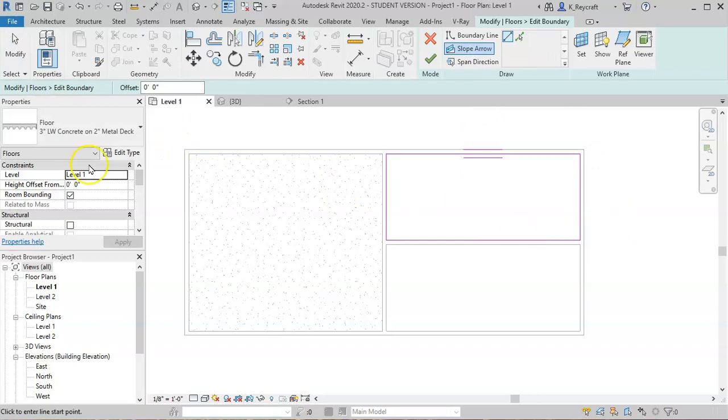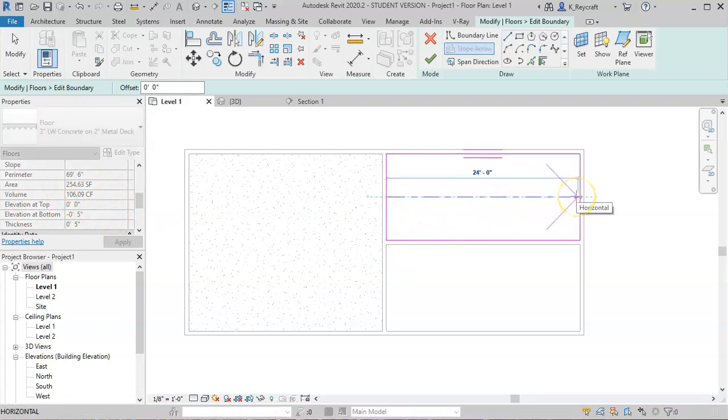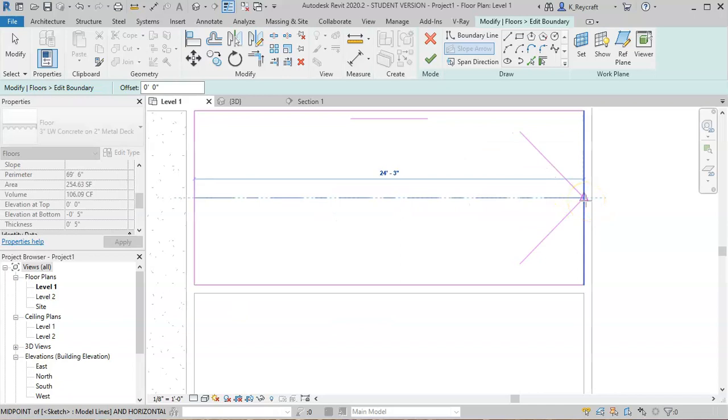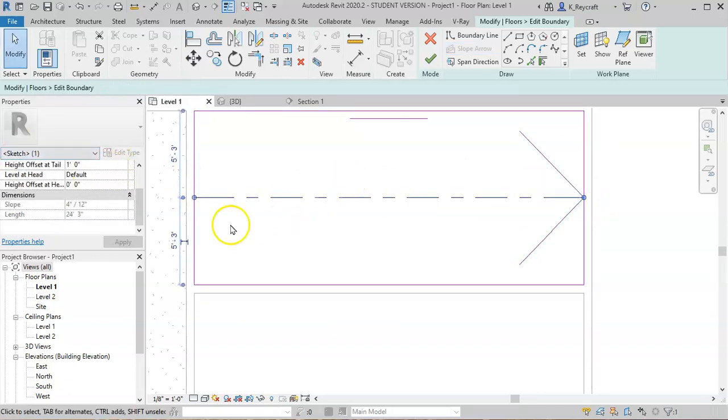So if you look over in properties, you see constraint is level 1, and the properties there are for the floor itself. So you could find out the perimeter, area, square footage, cubic footage, etc. But if I place an arrow point, pointing in the direction of the slope, then my properties are identifying, okay, if this is a sloped floor, what is the height at one face?